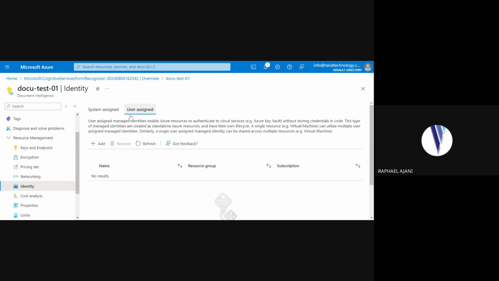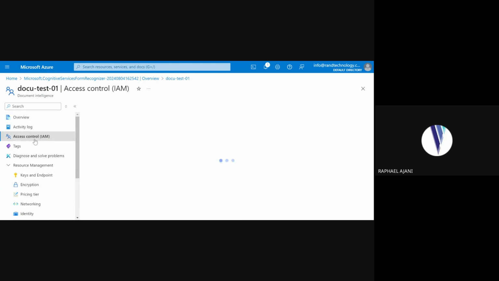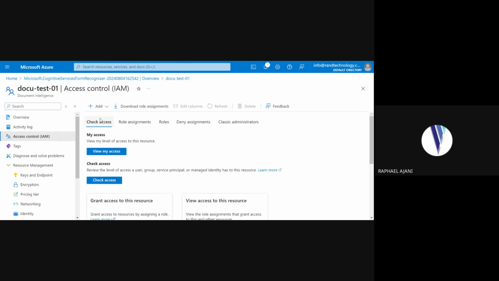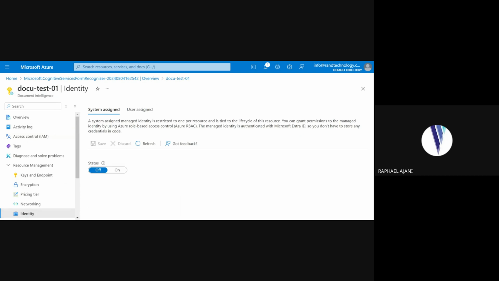This is where you define it. So no, not here. Sorry, you define it from the IAM, the identity and access management. The identity here is when you want to give this resource its own identity to access another resource.